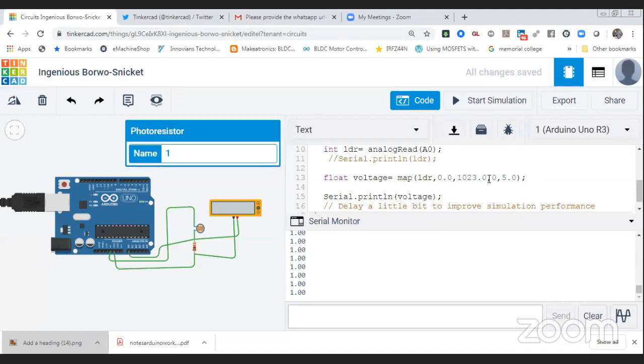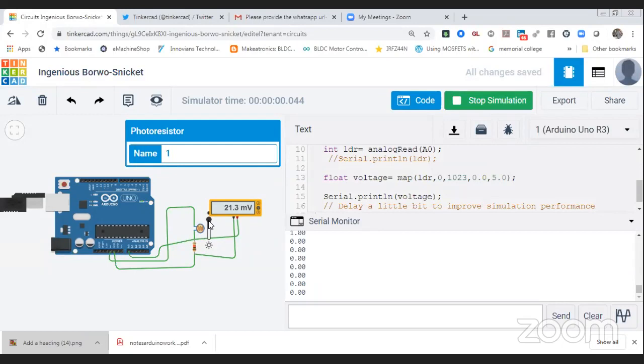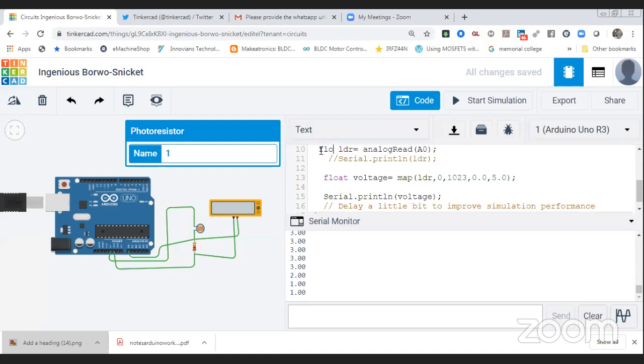So I'm checking it. Okay, this one is not in float. I'm just converting it, this one to float, output float. Let's see. Now I'm going to change it. Is my output changing or not? It's changing, but it's not coming in float. So we have to convert the upper variable also to float. Let's take float. Then see, 0.02, 1023.0.